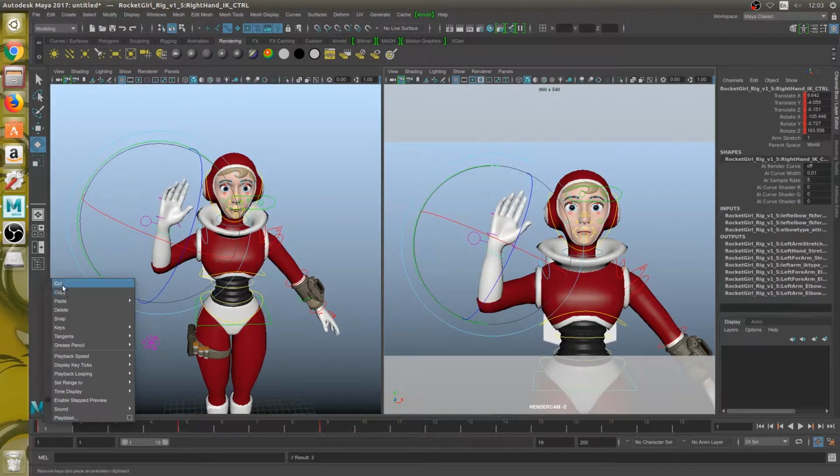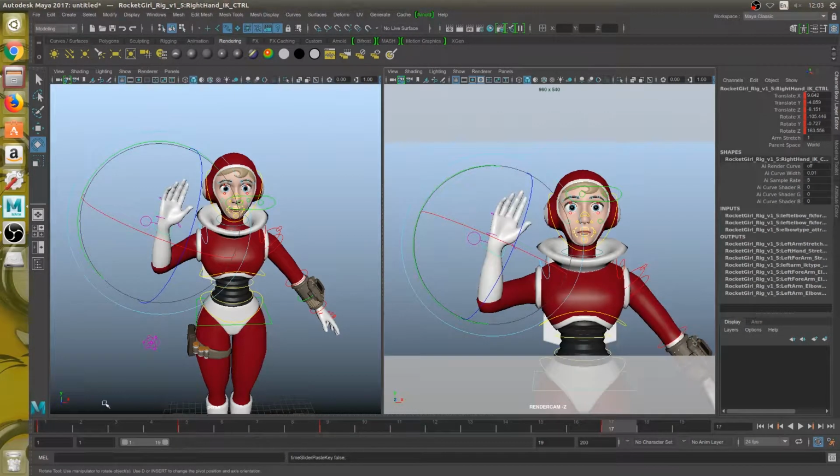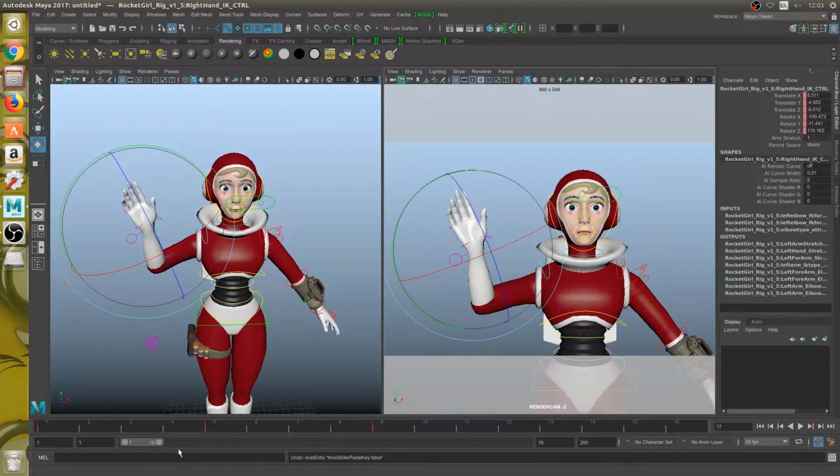So I'm going to take this frame 1, I'm going to copy and paste it onto frame 17. So I know that that's where my loop begins over here and my loop's going to end here. So I'm going to set my time slider to accommodate only 17 frames. And when the loop's finished, you would actually go to 16 because you wouldn't want to repeat the same frame twice. But for the time being, I'm going to stay on 17 like that. Right, so let me play this.